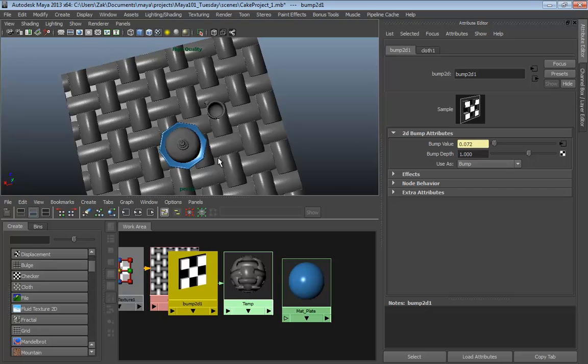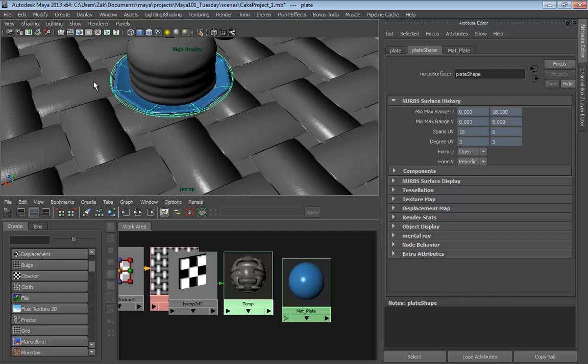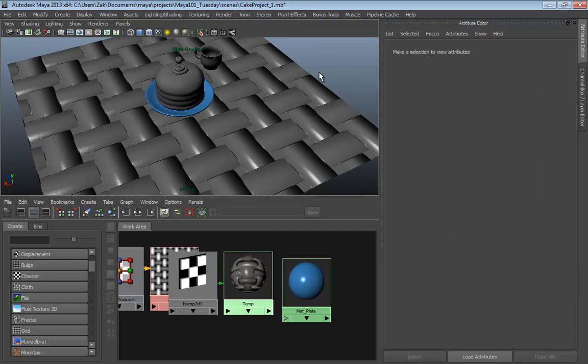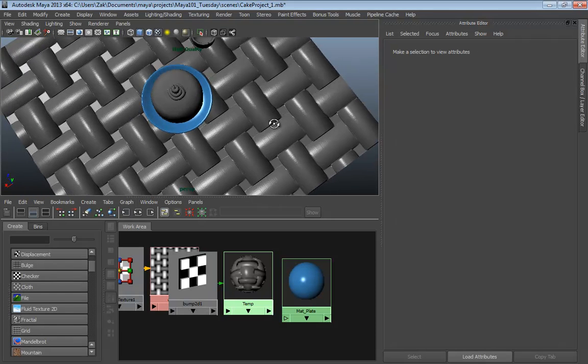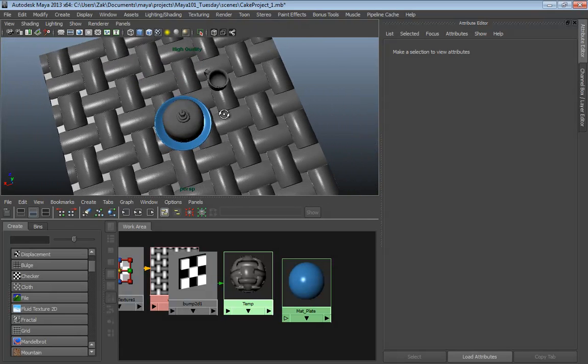By the way, for those of you out there who've been in the gaming world for a few years and have heard the term normal mapping, it works exactly the same way. So when you see those game characters that look so detailed, like they must be millions and billions of polys, well, that's just because of the normal map. Now, our plate got all chunky just because the high-quality renderer by default will simplify such objects. If I hit 3, it'll smooth it back out. So it's the computer making a trade-off because it knows this is kind of an expensive renderer, so it's trying to simplify what things it can.